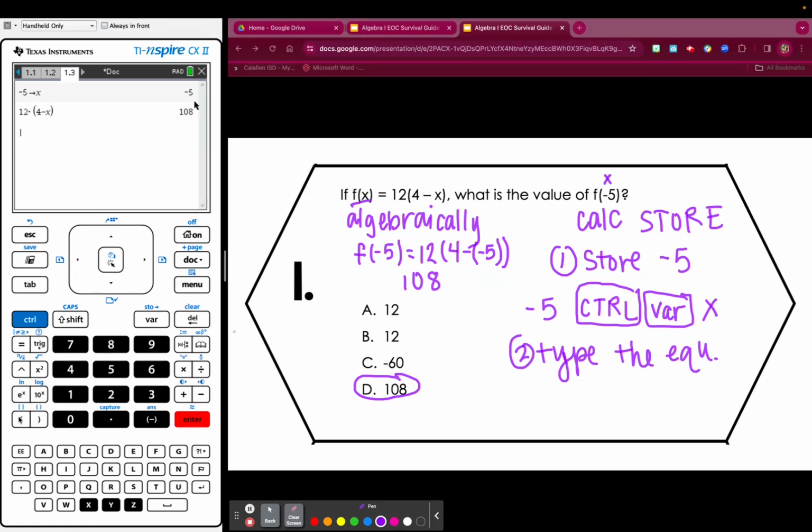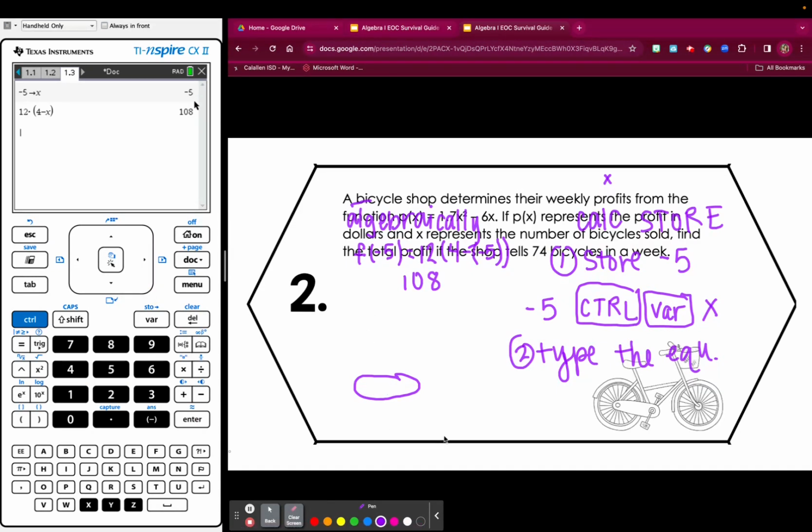So again, those were 3 different methods on how to go about solving a function notation problem. I honestly think that y'all are most likely going to use the store feature. So I'll do one more question doing the algebraic method if you prefer to do that. But I most likely am going to use the store feature for the entirety of the notes. Okay, so let's go ahead and move on to number 2.